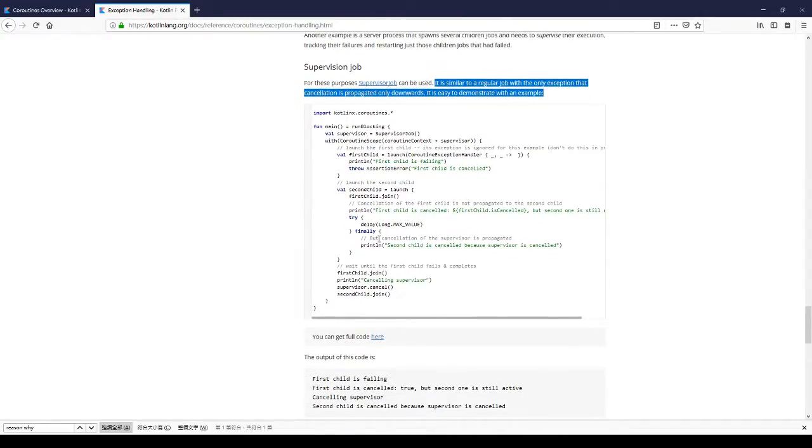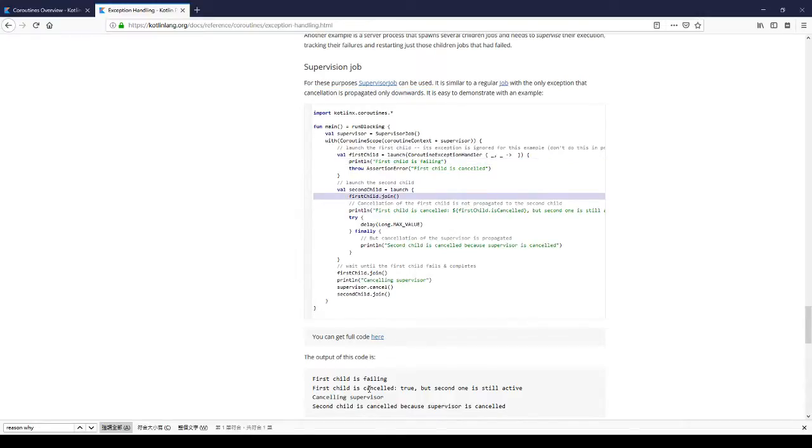Which means that if the first child is failing and is cancelled, the second one is still alive because the parent is not cancelled. And if the supervisor itself is cancelled, the second child is cancelled because the supervisor is cancelled.